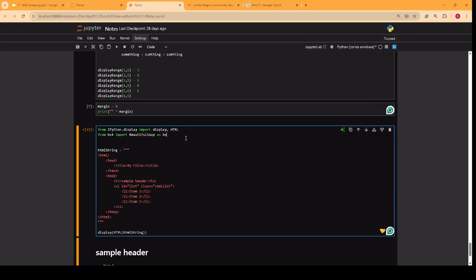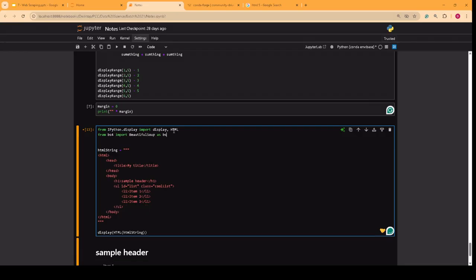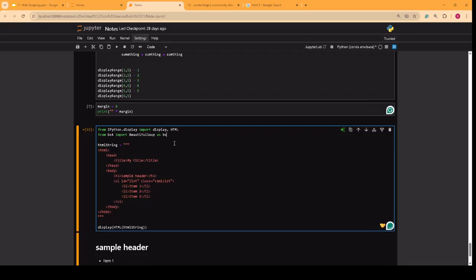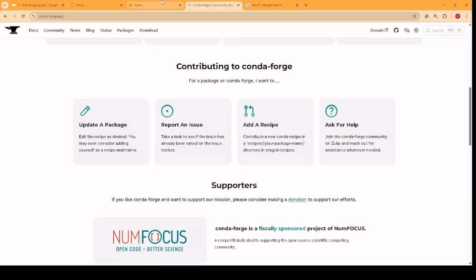From here on, we need to pass this, what it's doing here, to Beautiful Soup so that Python can parse it.